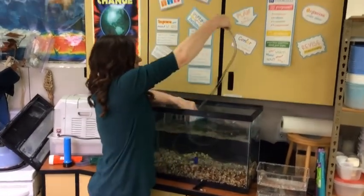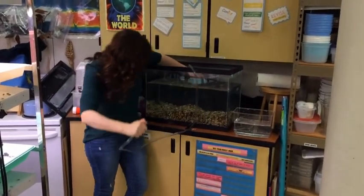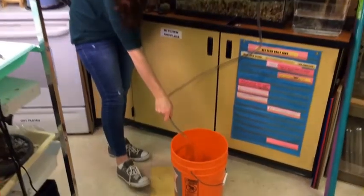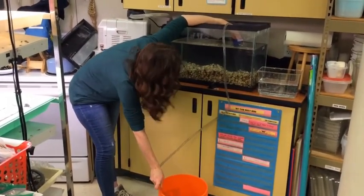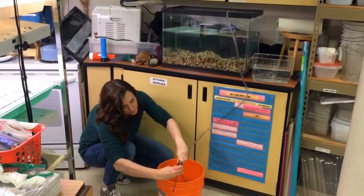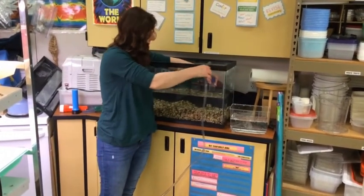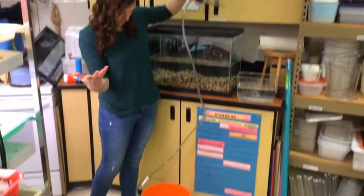Let me do a check and see if we're good. I'm just going to put this in a place where I think there's no fish and do a check. Looks like we're still good. Drop this end down into my bucket — and go. And it's working! There's no pump involved. This is just air pressure that's pushing on the water up here in the tank, and because this end is lower, the water is coming out. The bucket's almost full, so I need to stop the water from flowing. I'll simply lift up the tube, and voila — once air goes in, it stops the water from flowing.